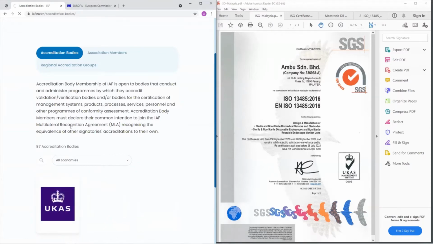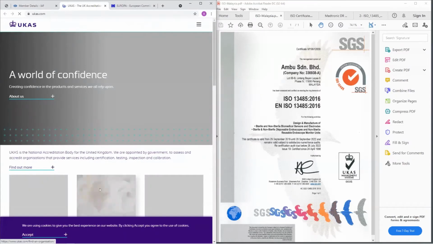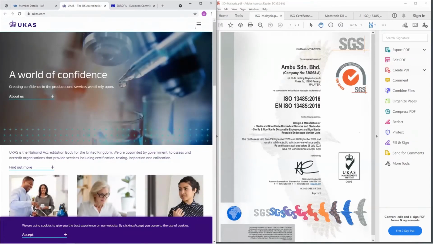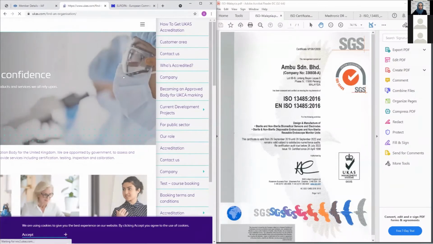You go to the certifying body website and search for a certifying body or accredited body database. Okay, who's accredited?